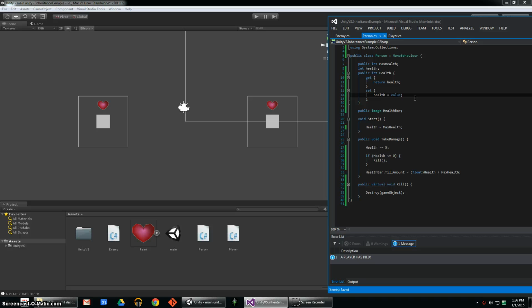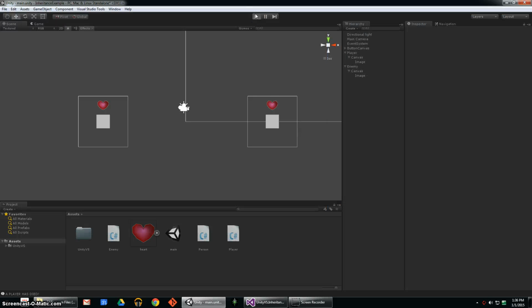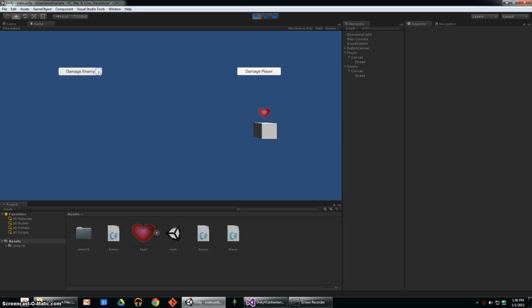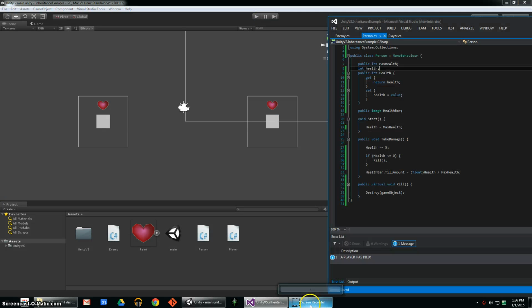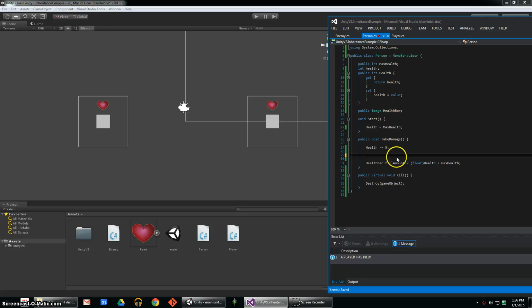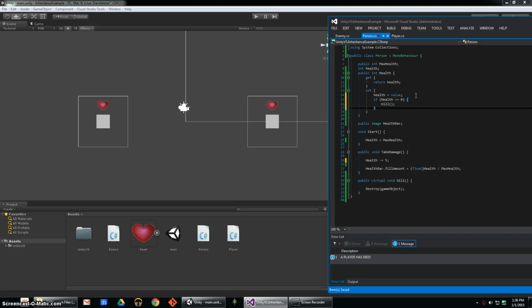Anyway, so we're going to do health equals value. And then now this will work. We'll test this real quick. If I hit save, I did. We'll do a quick test, and you'll see that everything still works just as it normally did. Boom, dead. Okay? I'm moving really quick because I'm running low on time because this only lets me go to 15 minutes. So what we're going to do is now we want to just remove this out of here, and we're going to put it right after.